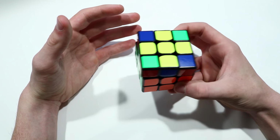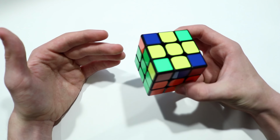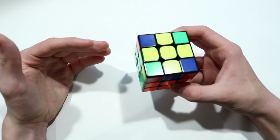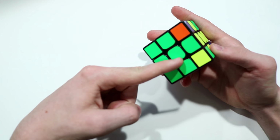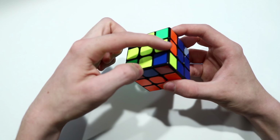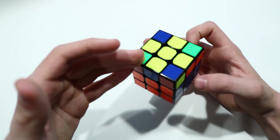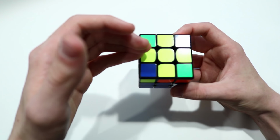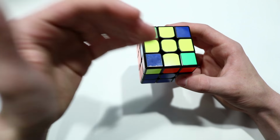So I've been confused. I kind of messed up the algorithm, so I apologize for that, but I'm going to keep on going. I've figured out how to switch these two. I haven't done the beginner's method in a very, very long time. But I still have a piece here and a piece here. So now these two pieces are incorrect because they're not the correct colors. Now the algorithm I just showed you actually fixes the left side and the bottom side. So it'll fix the front and the left.